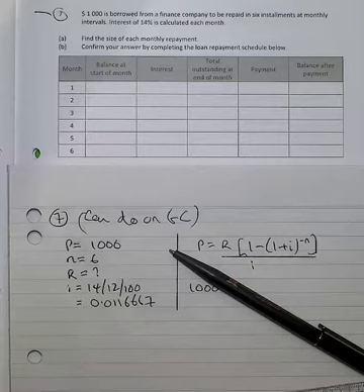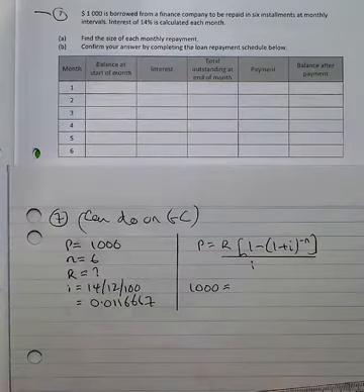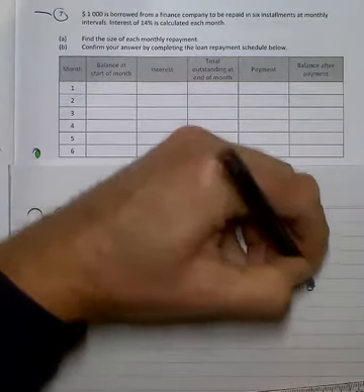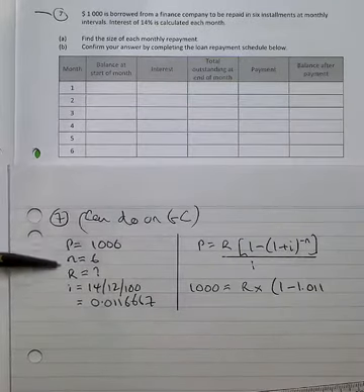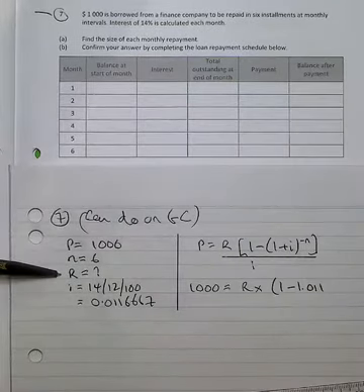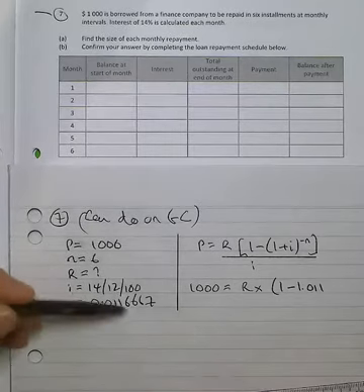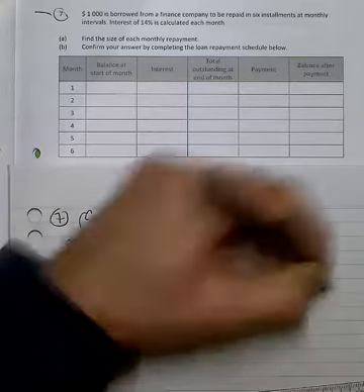Question 7, it isn't necessary to do this on a pen and paper method, but I still like to show my students as we go. So I'm just going to do one or two like this as we go. Principal 1,000, N 6 months, repayment figure I don't know, and I is 0.011667. I usually show this to 6 or so digits.